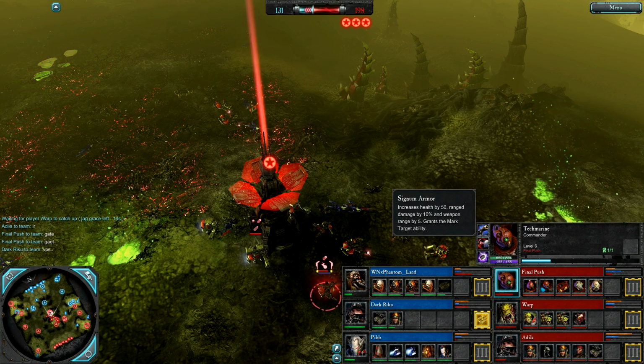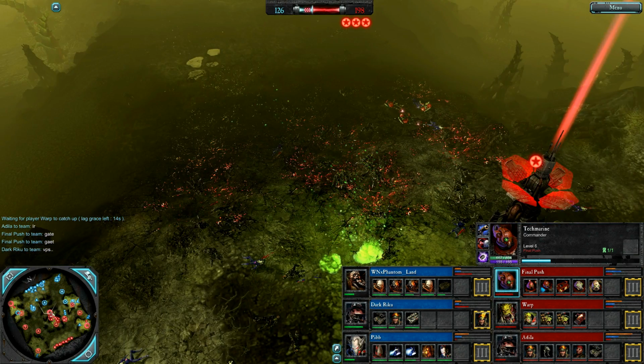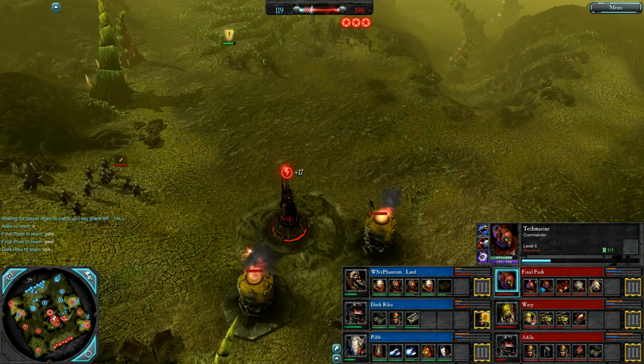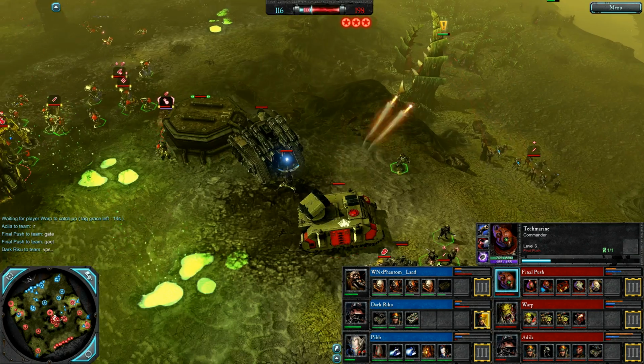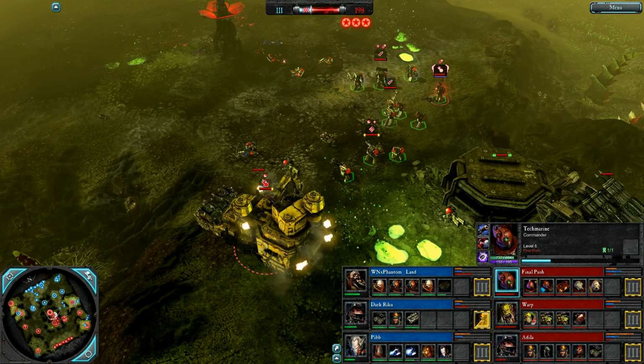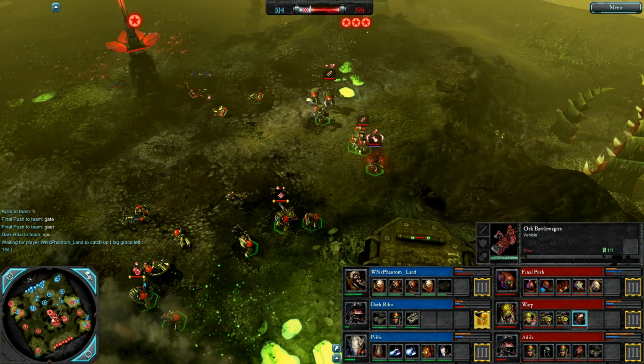Even more with Signum, look. Has Orbs of the Omnissiah as well. Signum, great synergy with the Melter Gun, also improving its range. 121, 198, there's a triple cap for red. 114, 111, those VPs are flying down. Orc Battle Wagon is up.